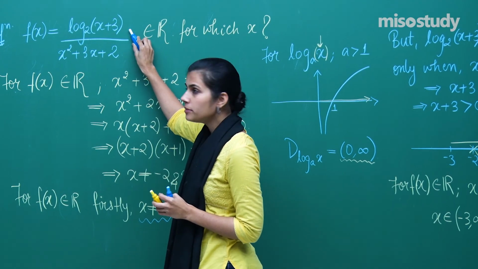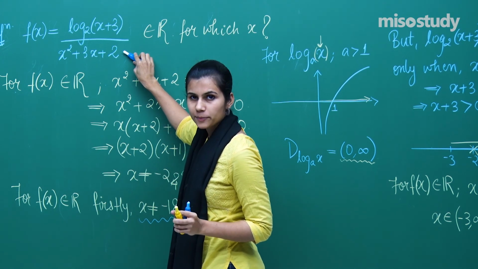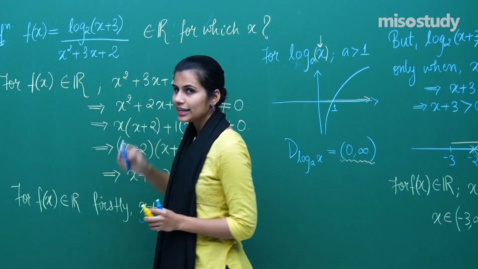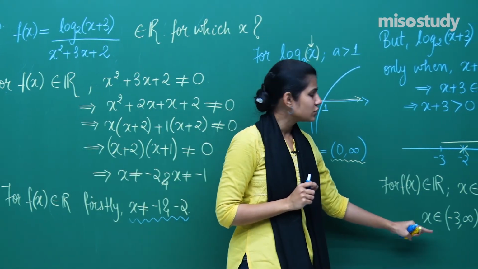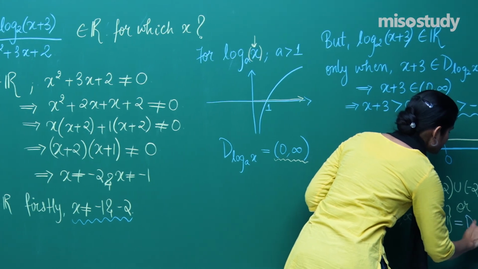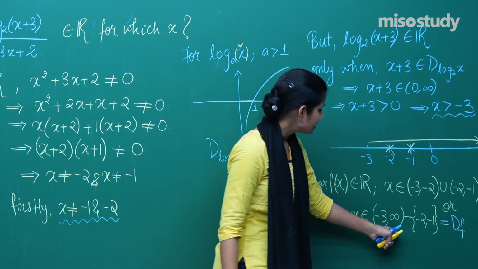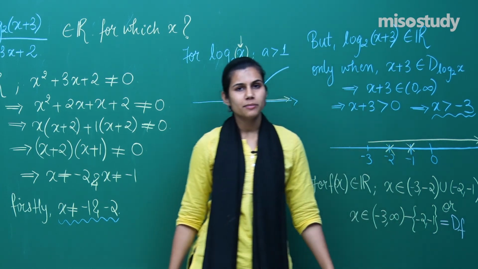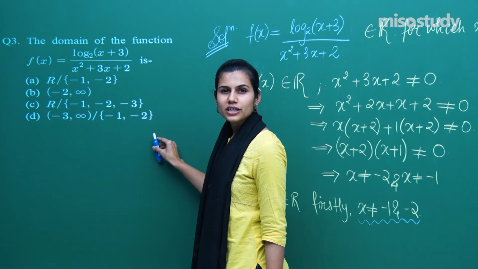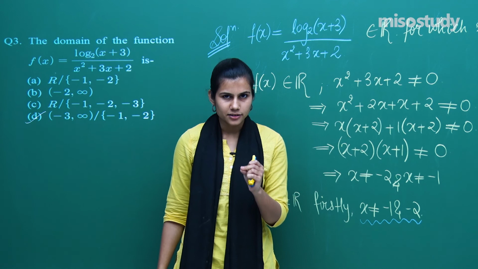and this is the collection of all those x's for which the numerator is not creating a problem, and the denominator is also not creating a problem, which means it is these x's for which f of x is delivering real values, and that is why it is these x's which get an entry in the domain of f, and therefore this becomes my domain of the function f, which is minus 3 comma infinity minus the set of minus 1 and minus 2. Let's see if that is given in the options, which is very much given in option number D, and that is my correct answer.